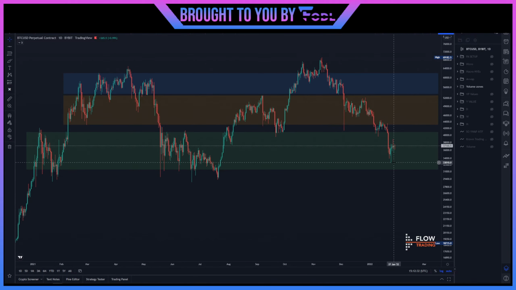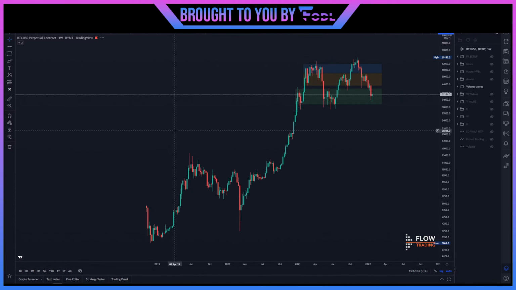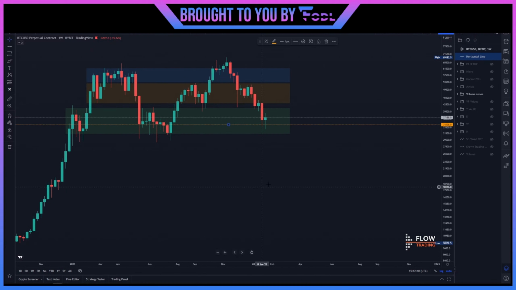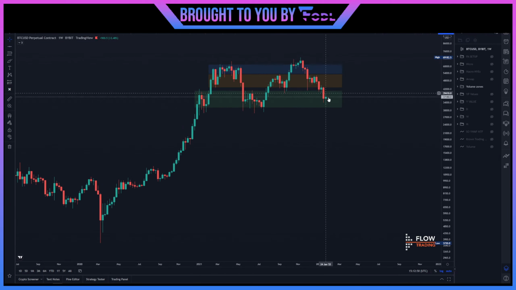Okay, we did bounce here. If you look at the weekly chart, it's a nice little order block there, so you can see that if I put a little line there, that's exactly where we bounced. Okay, so you can see that the price tapped there twice and we rallied from there. So does this mean that we're not going to come back down? Well, not necessarily, but the order block did its job, and there is definitely liquidity willing to buy at those levels. So I don't know if it will sustain a big sell order, but we'll have to wait and see.